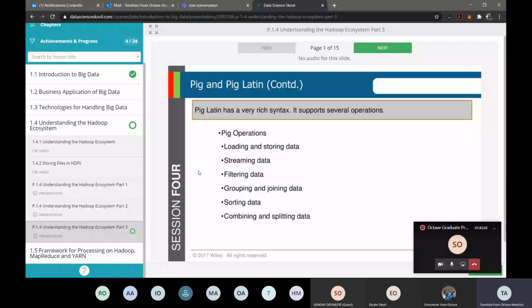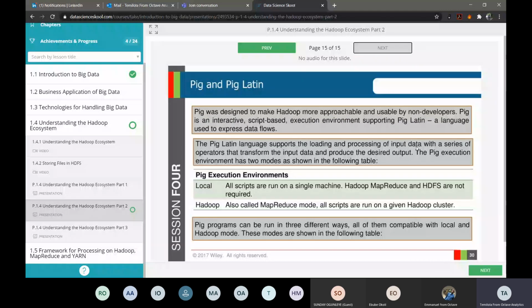Then how do you identify such types of files? Those files are saved, let's say, as loaddata.pig. Just like a CSV file will be saved as loaddata.csv, for a Pig script, it will be saved as loaddata.pig. Just like your SQL script will be saved as, let's say, loaddata.sql. That's the very first way you can run your Pig program, running them as scripts, which come in the form of pig files.